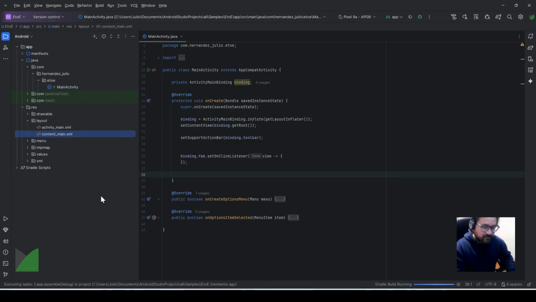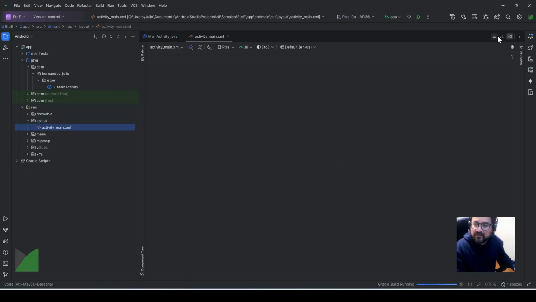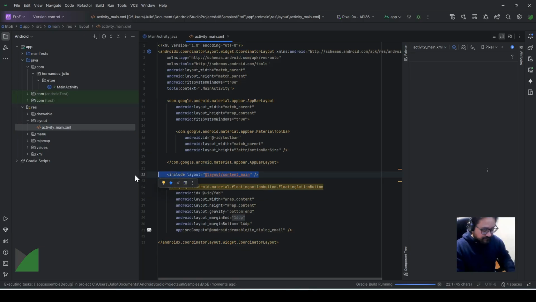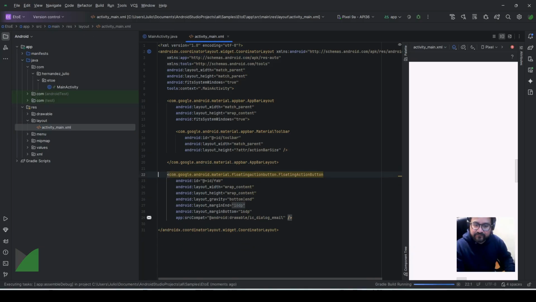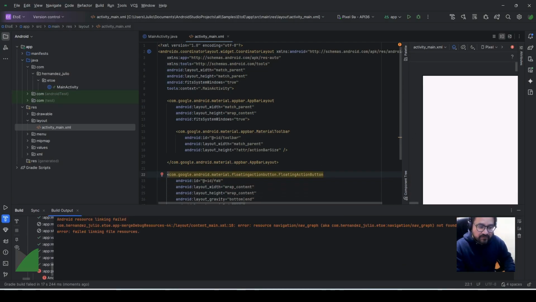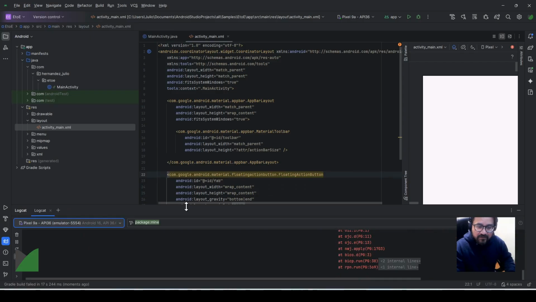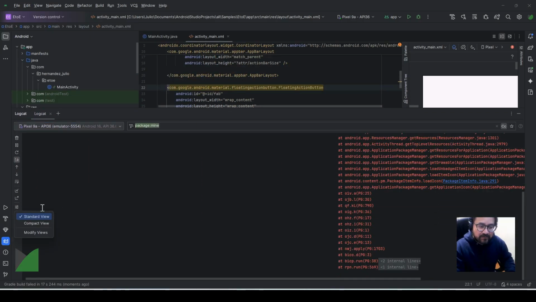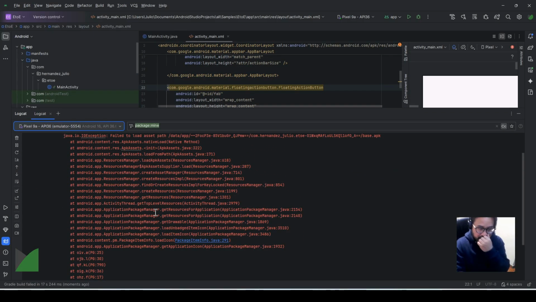I don't need content main. All of my views are going to be in this file. There is an error. Let me go here and set these to compact view.